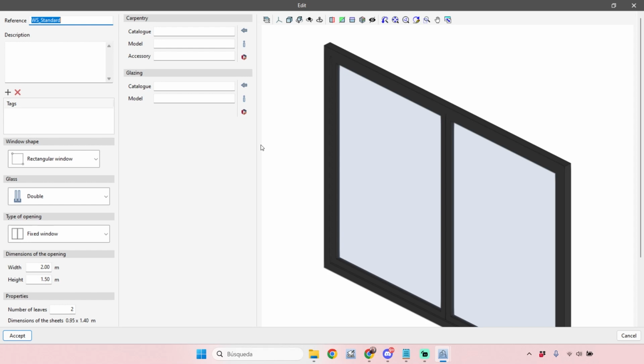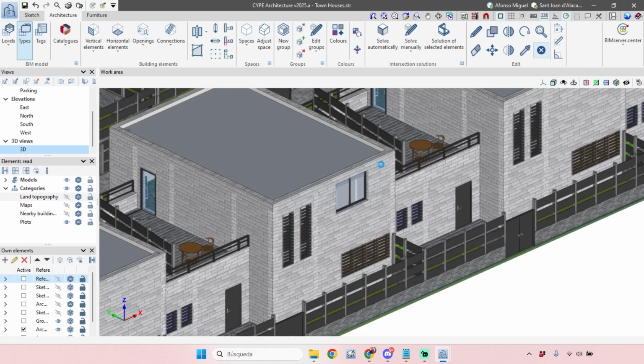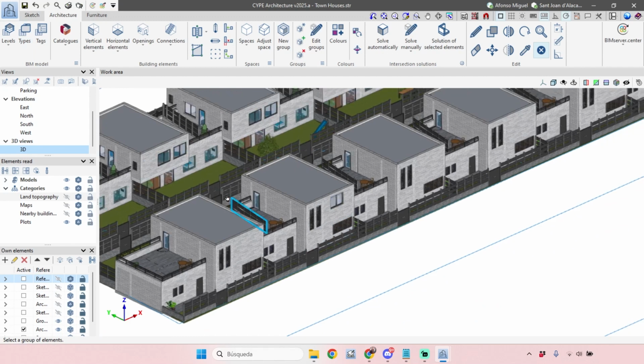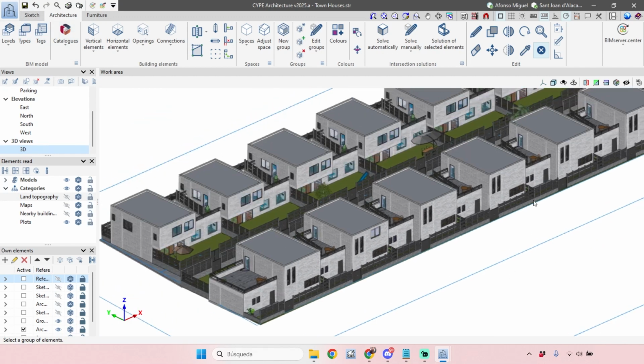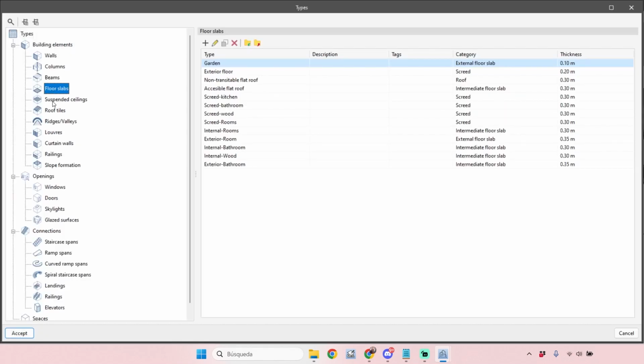Okay, so the logic that we have now to model something here at CYPE architecture, it's a little bit different from the logic that was before. The logic here is, now you can of course start creating with your sketch elements, but before you start modeling your building, you have to go to the types option and create a library of elements.